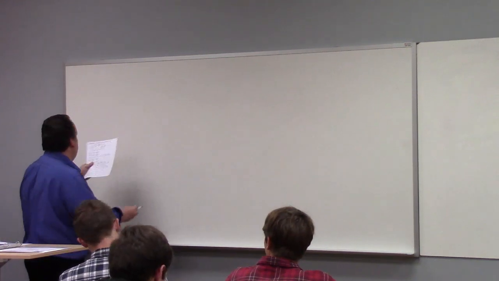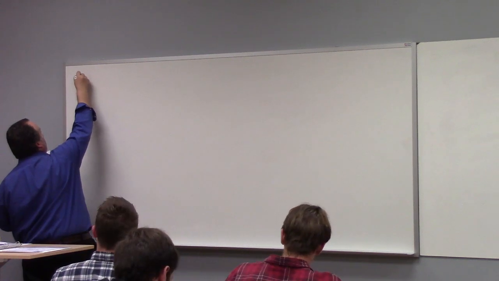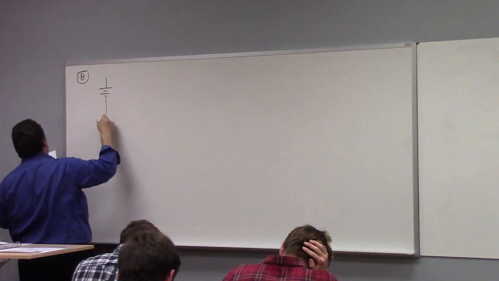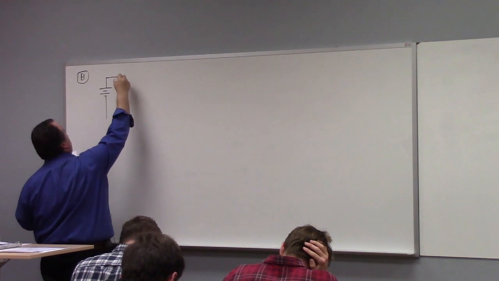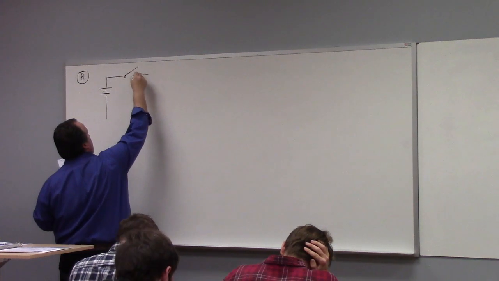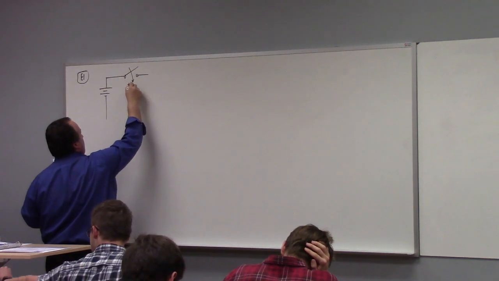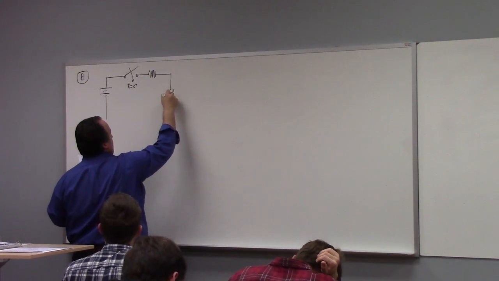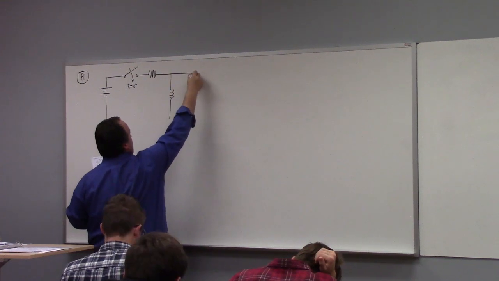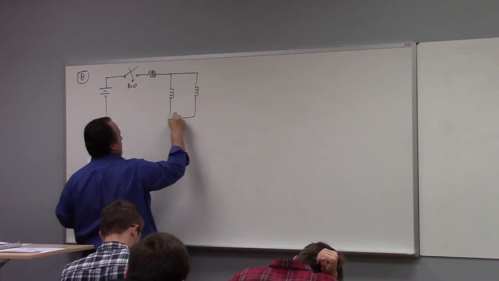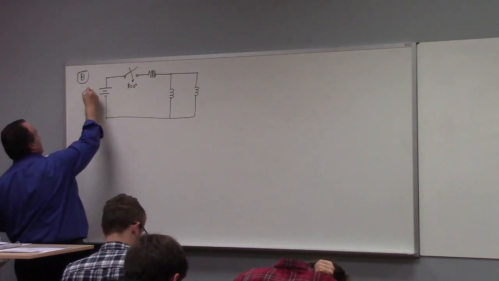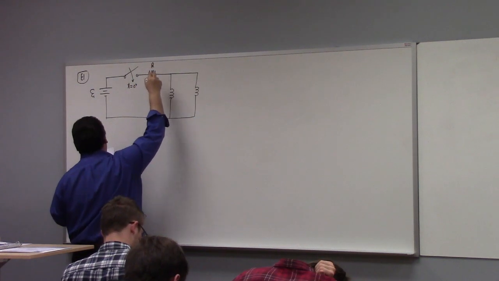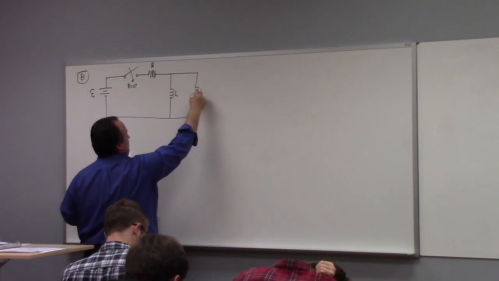All right. So I have an example to return to. Let us begin. Example 1. Suppose you have a parallel inductor circuit like so. We'll close it at time 0. Resistance here. You got one inductor here. You got another one over here. Voltage source E. This is going to be R. This is going to be L1. This is going to be L2.